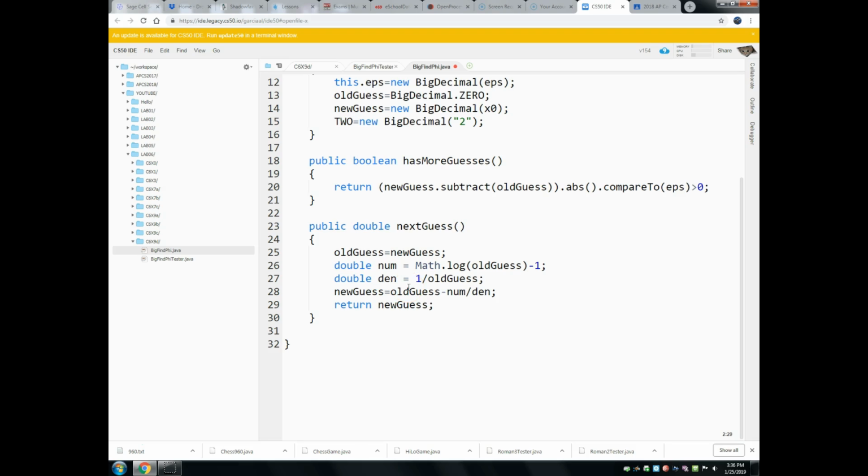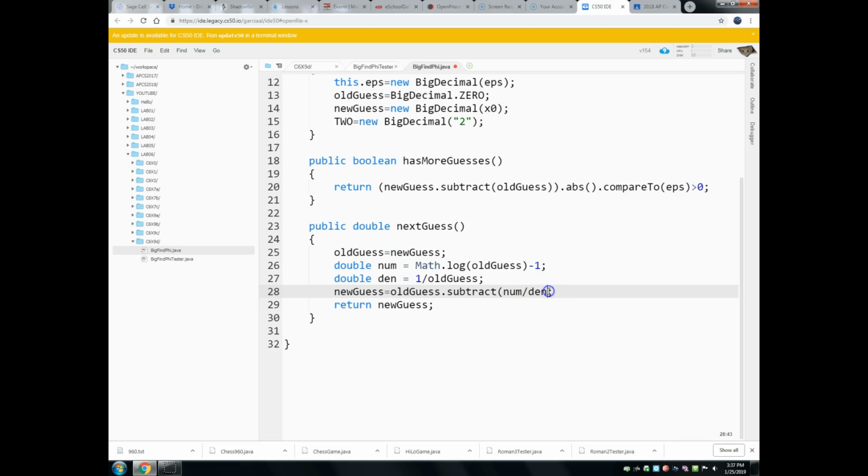All right, now here's where it gets really crazy. New guess equals old guess dot subtract that, right? So dot subtract, not minus. We don't have subtraction symbols or operators, right? So subtract. Too bad we can't overload operators like we did in C++, and we can't pass functions like we do in Python. Well, instead of rewriting the function here every minute. Okay, so subtract num divided by denum.